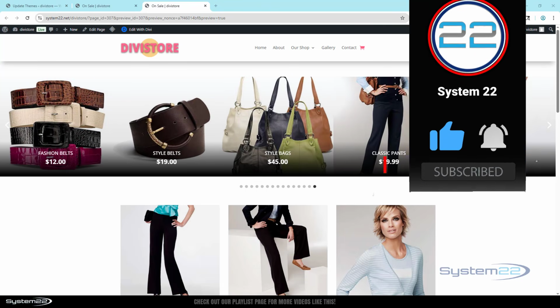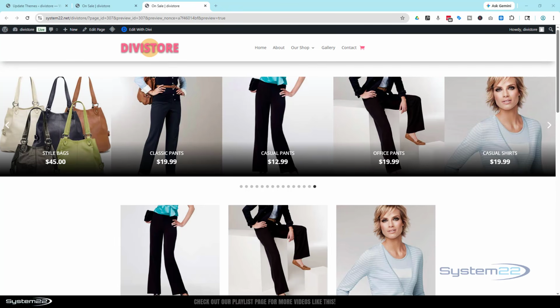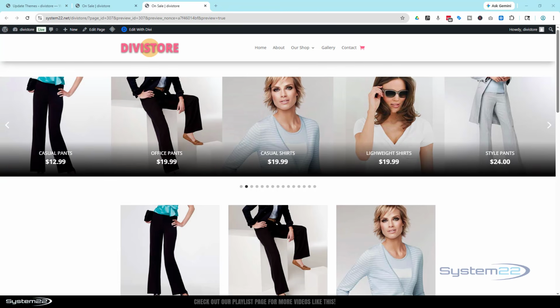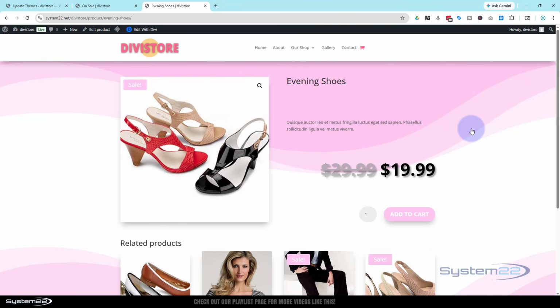We're continuing on with some WooCommerce products. And as you can see at the top here, we've got a full width animated slider. We're using the Group Carousel module to do this today, and it's absolutely awesome. If I put my mouse on it, it should stop. And of course, if we click on a product, it's going to take us to that product. Let's go back.